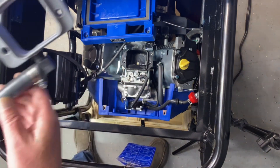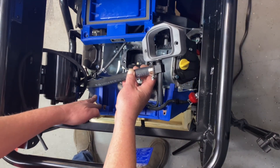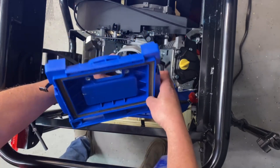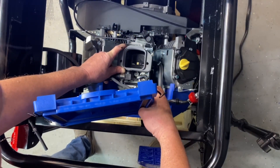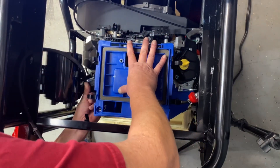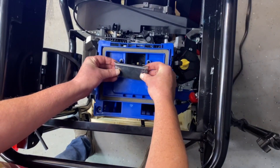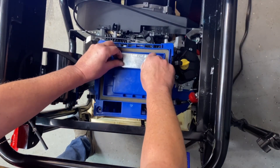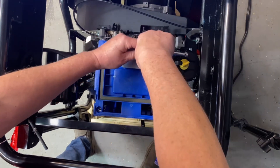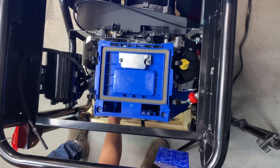Now that we've got access, we're going to install our adapter here. You're just going to slide the hose in between the air box and the little booster box on the side of the engine. This hose here needs to be on this side, so when you do this, kind of pull this back, set that on there, and go ahead and bring that down. Make sure everything is going to set flush. We'll supply you with new hardware for all this. We'll go ahead and start those down — we're not going to tighten them because we've got to do the front two first.